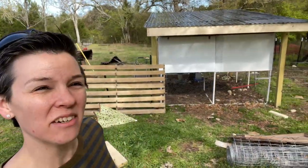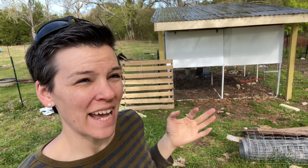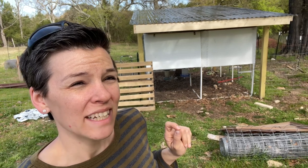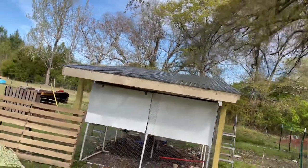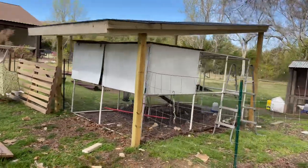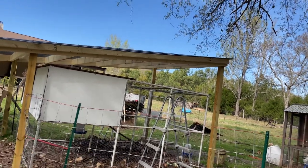We got the roof done and it's looking really good. We used the same method as when I did the greenhouse roof — just a different color plastic. This is still the SunTuff panels. I'm going to link the video describing how we made the greenhouse roof. There was a leak in the old roof and no matter what I did, I could not figure out where the leak was coming from. So this should keep them completely dry and it will also keep their run dry.